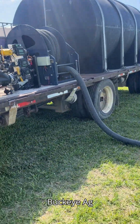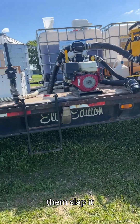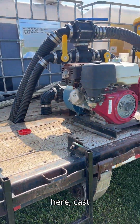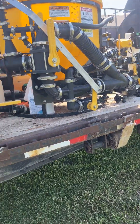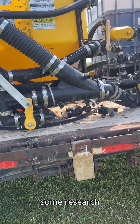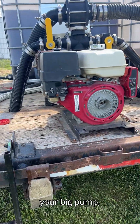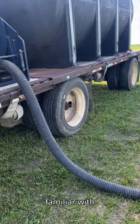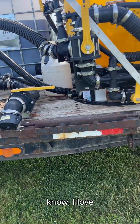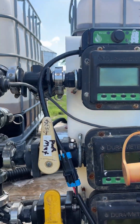We've got a pretty cool system rigged up here. Buckeye AG Supply set the trailer up for us — we had an idea of what we wanted, took it to them, and let them put it together. We've got a Big John Blue pump on here, cast iron wet seal, pretty slick. I splurged a little and got this handler. I did some research and thought it was the right move — this unit keeps the chemical from going through your big pump, which is good because those big pumps are not very cheap, so anything to preserve the life of those pumps.